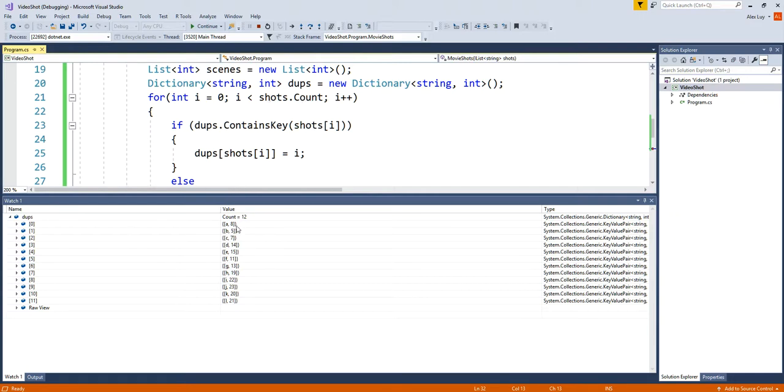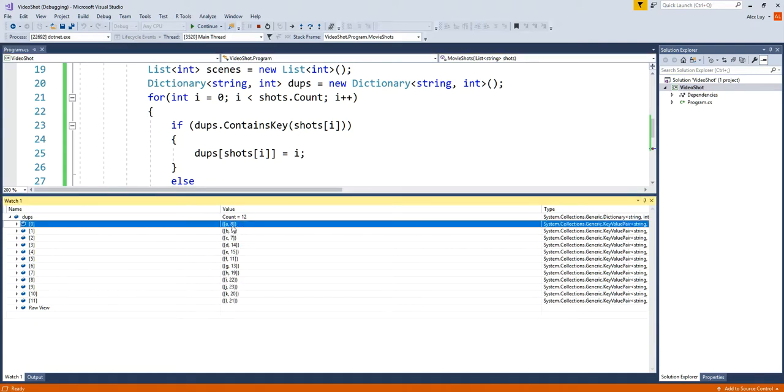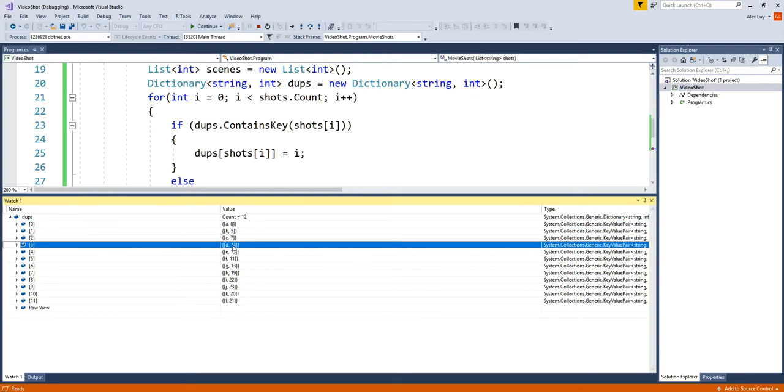Now, obviously, that's not the answer because you still need to count the segments, right? But at least at this point, once we did the whole list, you see here that we have 8 as where the last duplicate occurs, 5, 7, then this one has the 14th element. Okay, so I now have my dictionary with the labels for the shots and where the last duplicate occurs. And we did this all in one pass.